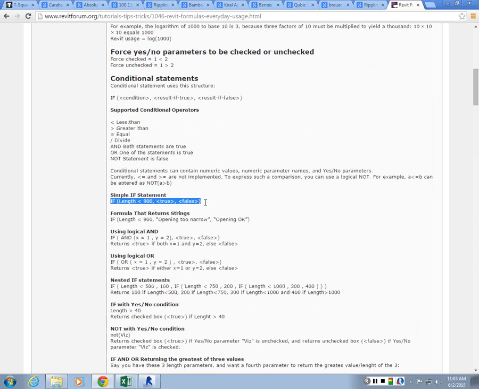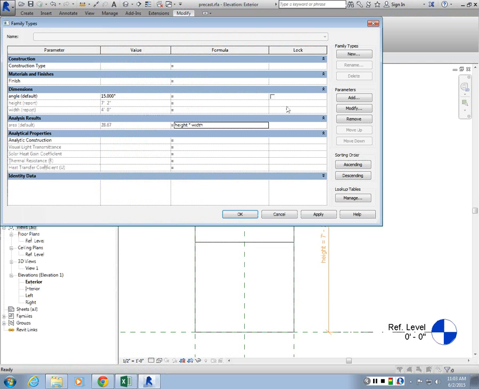But what I'm going to cover is this guy. It's like a simple if statement. So we could write if a conditional, do this. If it's not met, do that, right? So if length is less than 900, do this. If not, do that. And the nice thing about these if statements is they can also be nested. So you could write in a nested if statement too. So you can override or further customize the false conditional or the true conditional. So I'll do a quick example for this to show you how you can approach it.